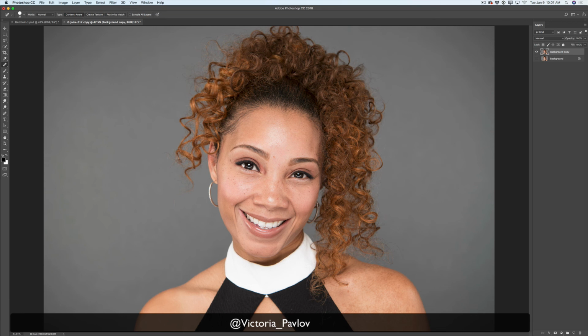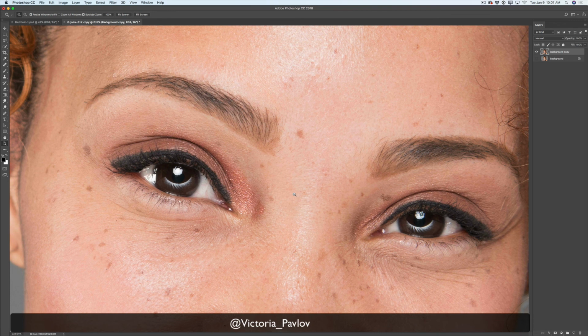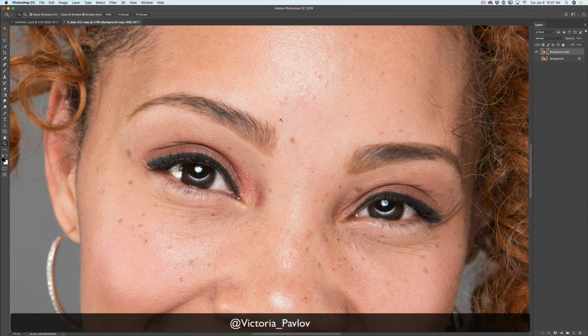So guys, before I start retouching, I would like to zoom in on my image just like that. And as you can see, I have a few imperfections I need to remove. I switch back to my spot healing brush tool. I will make my brush size smaller, and I will paint over the pixels I would like to remove, just like that, guys.